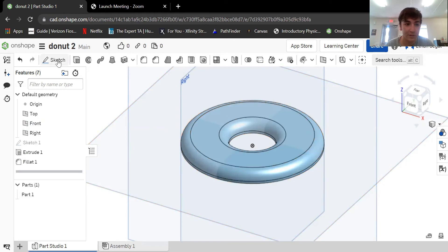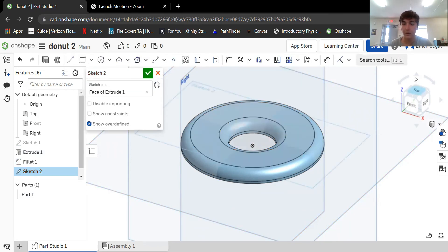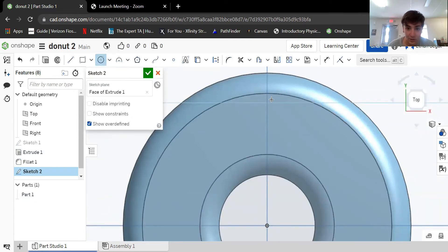Now I'm going to put some icing on this. We're going to sketch on the top part of the donut and go back to top view. I'll set it at 0.25. Now I'm going to sketch a circle — make sure you're on this center line so you're centered. It doesn't matter if you're exactly in the center, just try to pick it. I'll draw the circle a little higher, about this big.